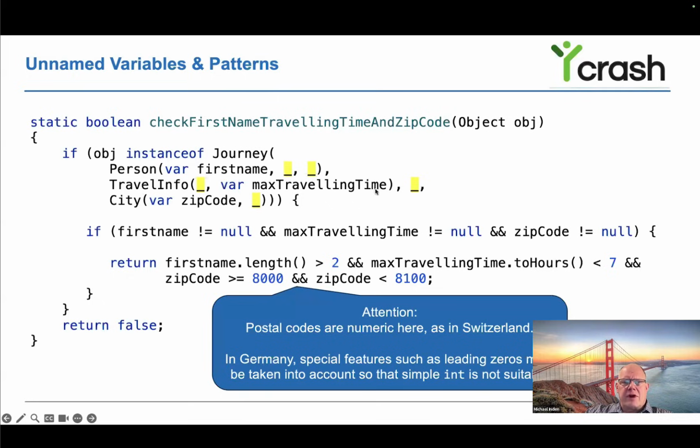You see the travel information, and it's obvious that the origin city is not of importance. So it's getting really nice, and you immediately see which parts of the journey are of interest and which are unused.